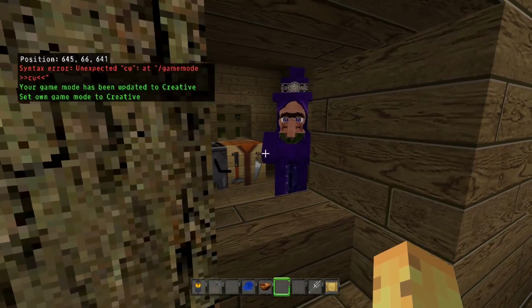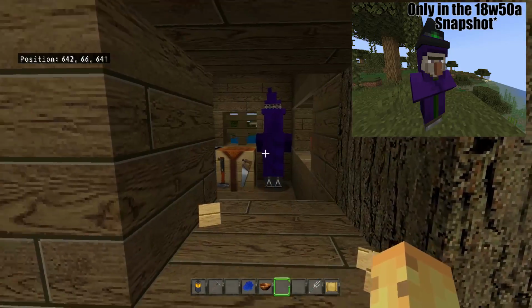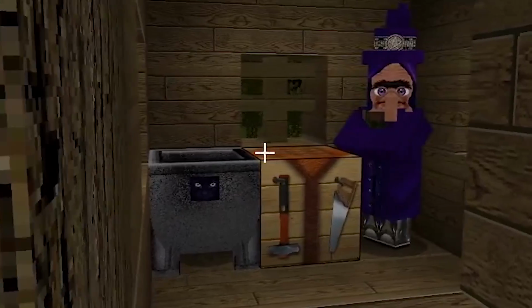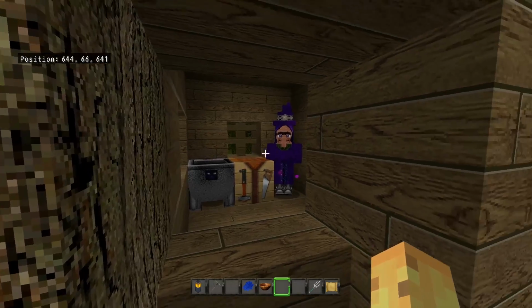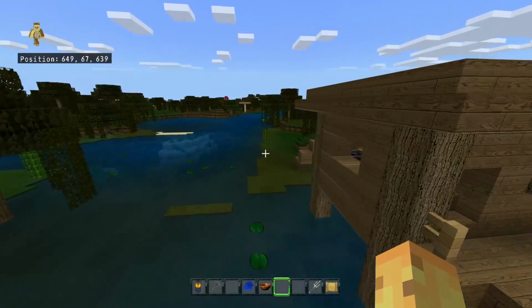Fun fact, by the way, the witch uses a variation of its Java texture rather than its Bedrock one, so there's a little bit of insight into the origins of this texture pack, but you can see the intense detail when you look inside this witch hut. You can see the crafting table, you can see that cat, you can see the witch, and you can see there's a lot going on here. So let's give it a feel in the natural world first of all.